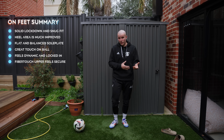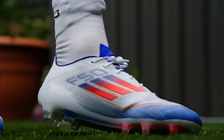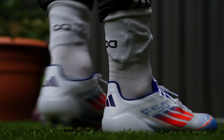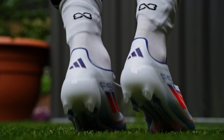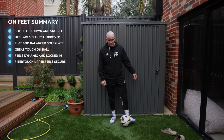Ideally it's a performance enhancing situation and not just a gimmick, and hopefully that will reveal itself during the play test. So excited to get these out on pitch. This 360 sole plate is also really nice. So very, very pumped. I love touch on the ball.